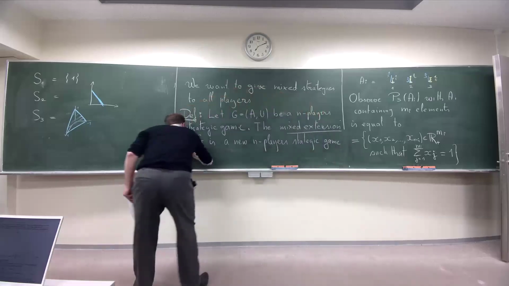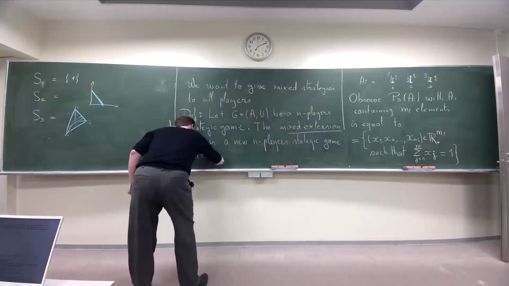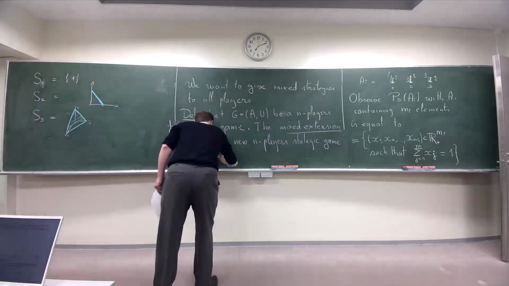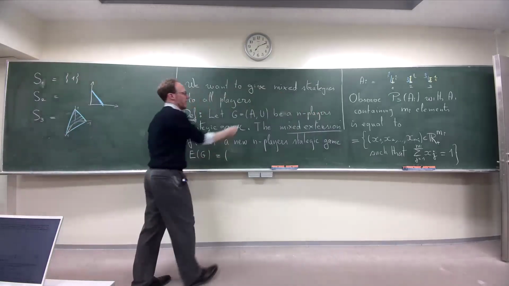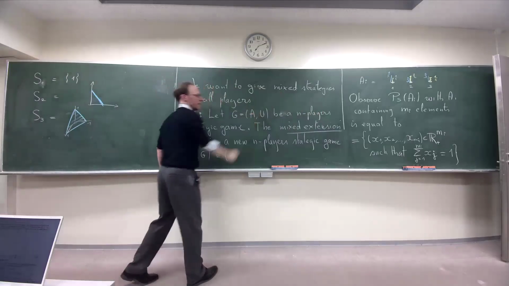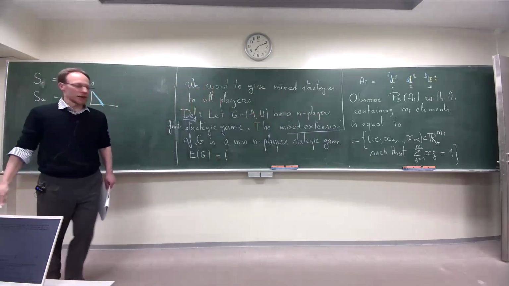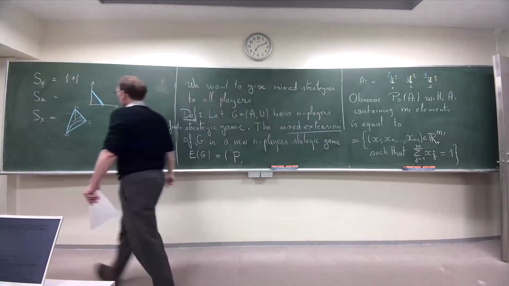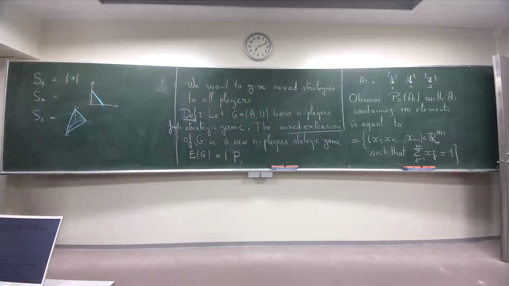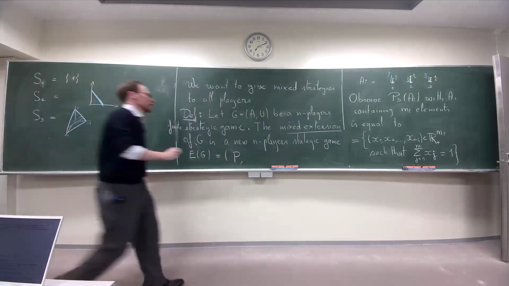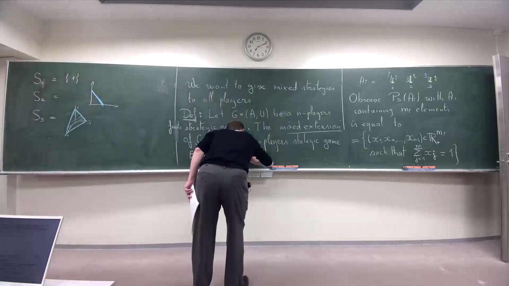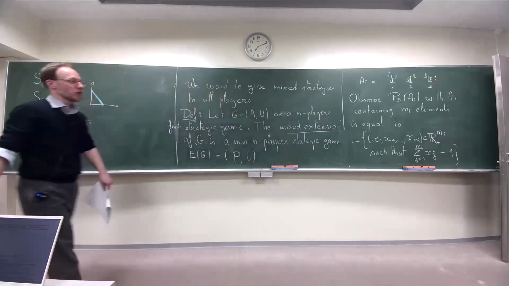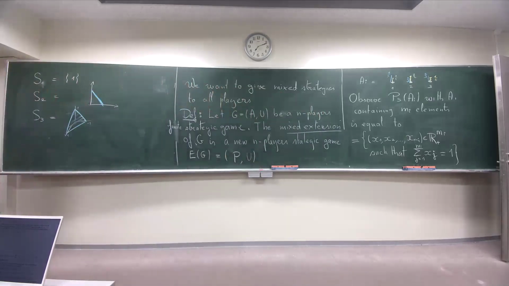And it's denoted by E of G. E is for extension. And if it is a strategy game, it has to be defined by 2 objects. So the first object, I will call it P. And the second one, in the notes, I use a specific font for U. On the blackboard, it's difficult to do 2 different views. So I use a color. But if you look in the notes, it's a different font.